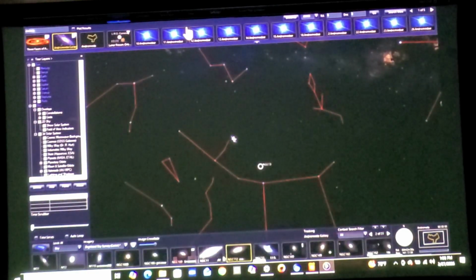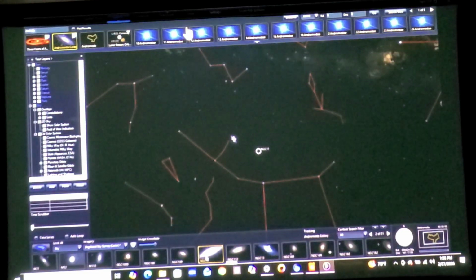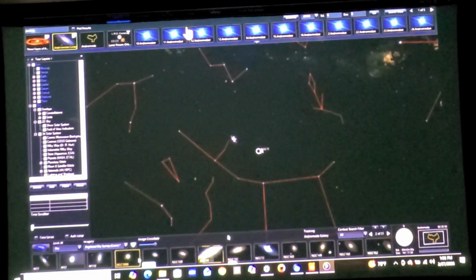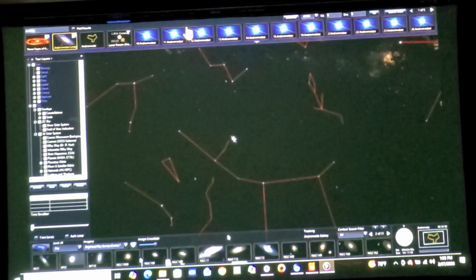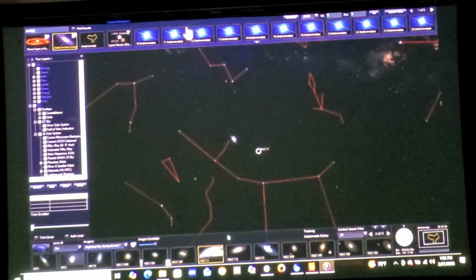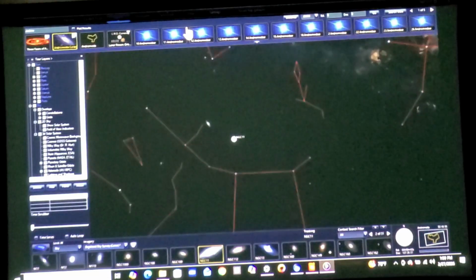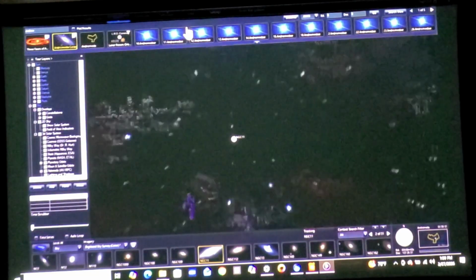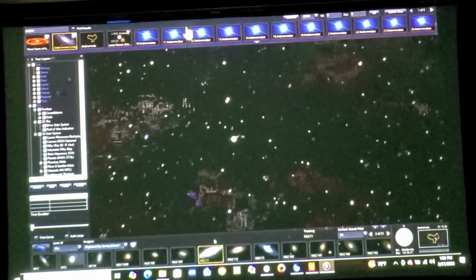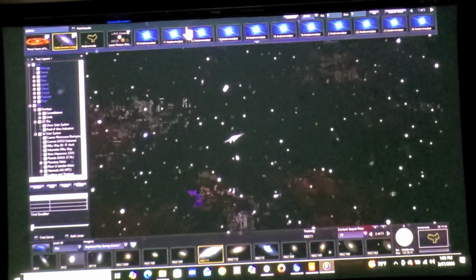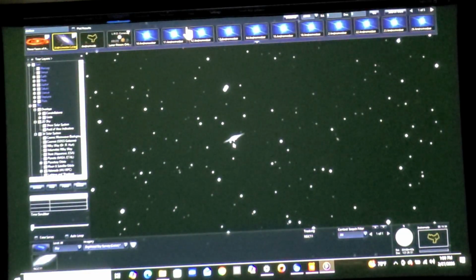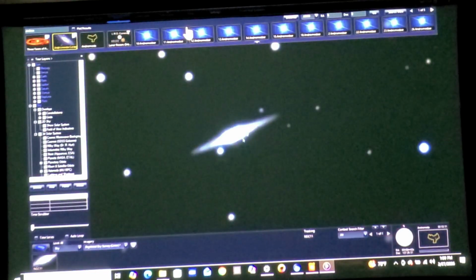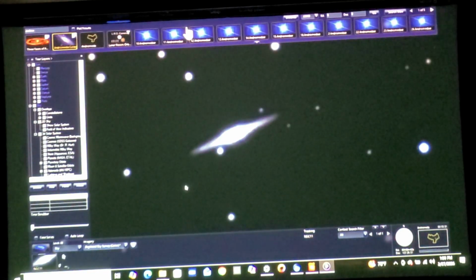As I hover over these, it shows me where on the big map these objects are. I've been double clicking, but if I do a single click, then it slowly pans in, which is kind of neat, though a little too slow for my taste. Now I can zoom in some more. There's no fancy picture for this one, but it is a galaxy.